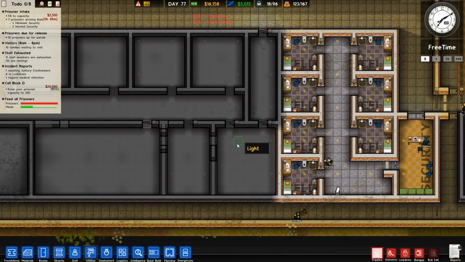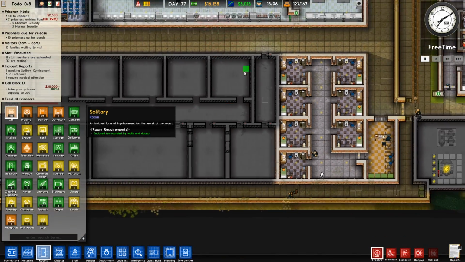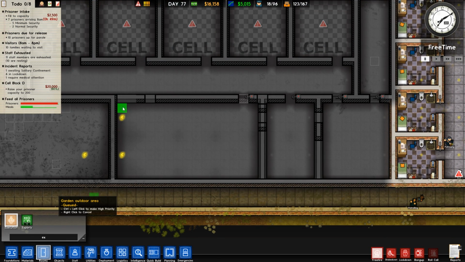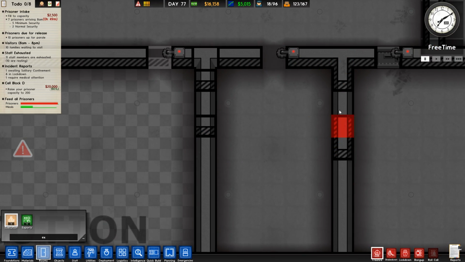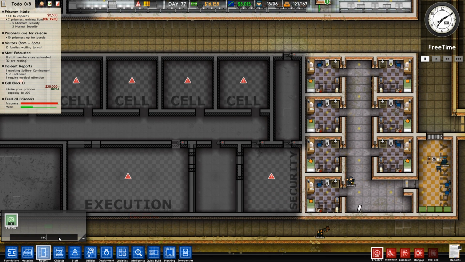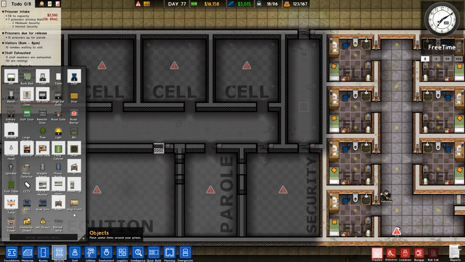Right, okay, so let's just get this area done. So what we want to do is we want to have a couple of rooms. So obviously all these are going to be cells like so. We're going to have an execution area, which is going to be down here, and I don't know why there's some weird glitchiness going on there with that. I guess it's just because of the line of sight issue. We'll have a security station down here, and then we'll have a parole in there. Obviously objects.